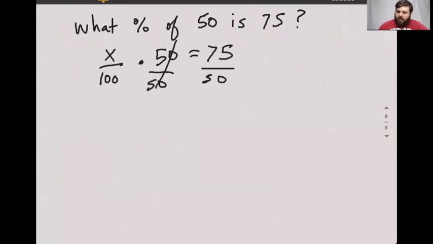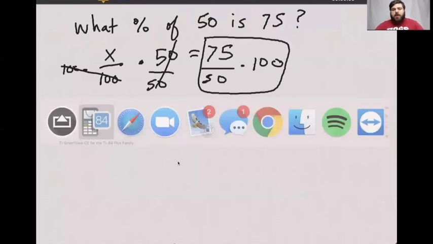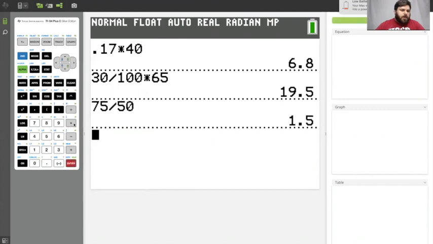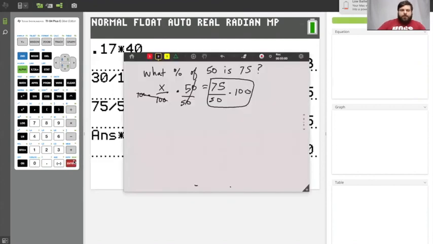that number there. Now, how do I get rid of this 100? Well, I multiply it away. Okay, since it's division, the opposite of division is multiplication. So to make it go away, I have to multiply. Right, that's the only hard part of these. Once you convert them, then you just got to make sure you can get to here. So I'm going to type this in my calculator. 75 divided by 50 times 100. All right, we get 150.